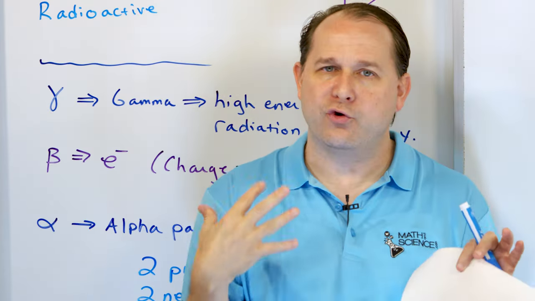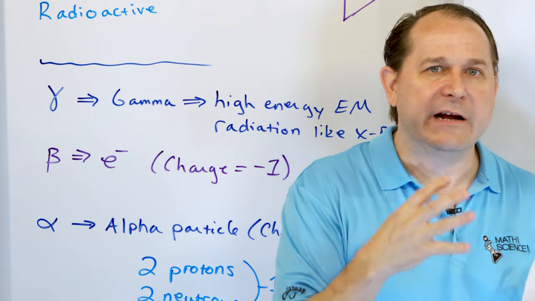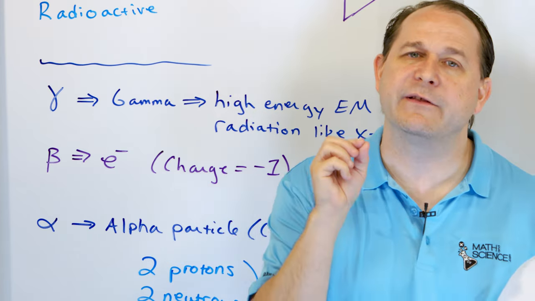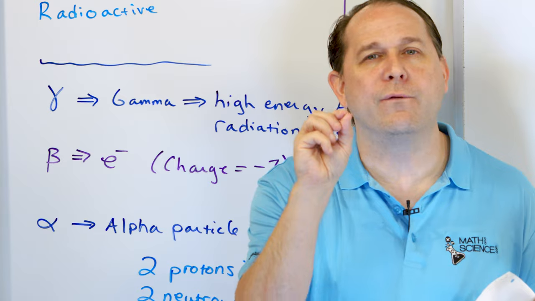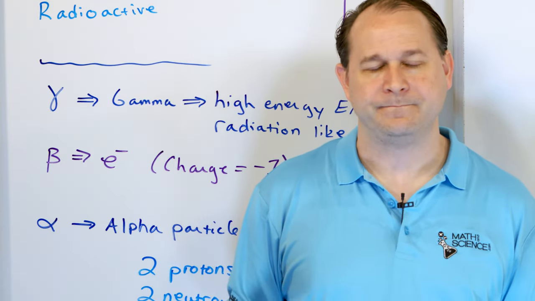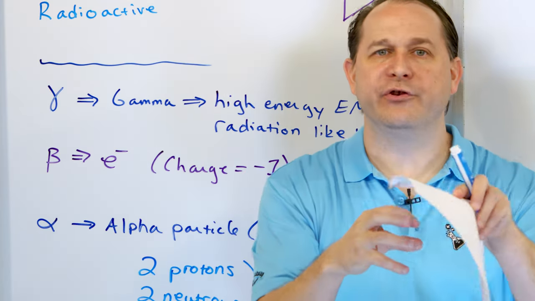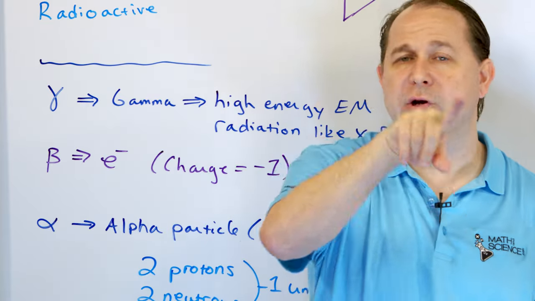Like gravity can act between planets, very long distance, right? Electric force can act very long distance. Magnetic force is very long distance. But the strong nuclear force is stronger than all those, but only over incredibly short nuclear distances. After that, the force goes to zero. So this is what happens. You add more protons and neutrons, the nucleus gets bigger. Add more protons and neutrons, the nucleus gets bigger.